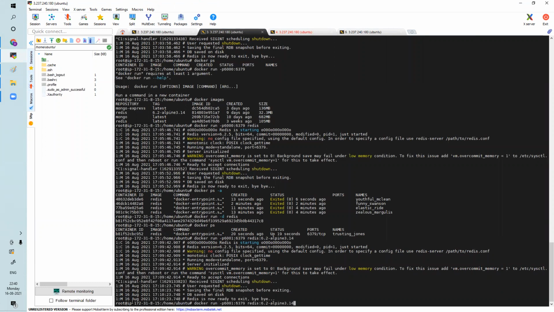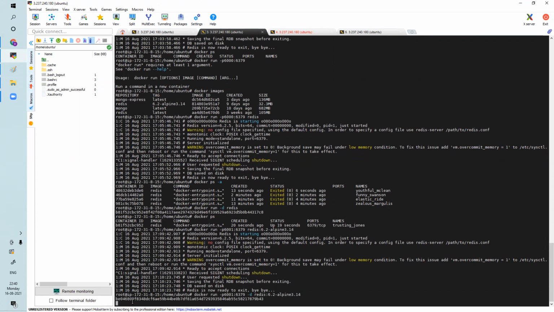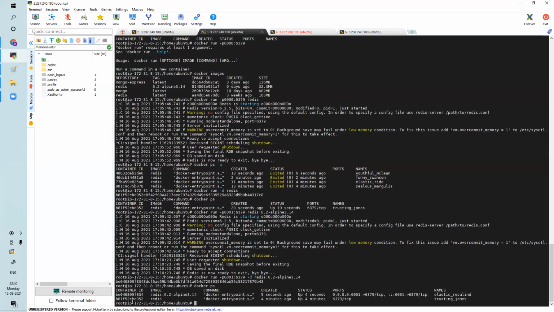So we need to run it in detached mode. So run -d. Okay. Now I will do docker ps.